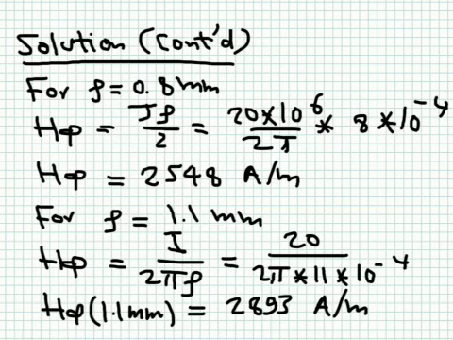So the field increased up to a peak at the radius of 1 millimeter, and then started to drop after that. And we don't know, by the way, what the peak is, because we did not calculate the field at 1 millimeter exactly. But it obviously increased in a linear way, and then started to drop as 1 over rho as we go outside the wire.